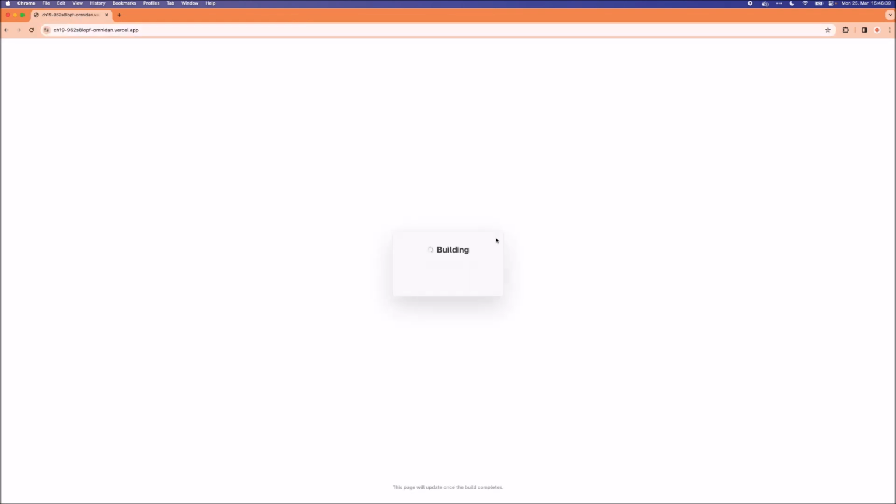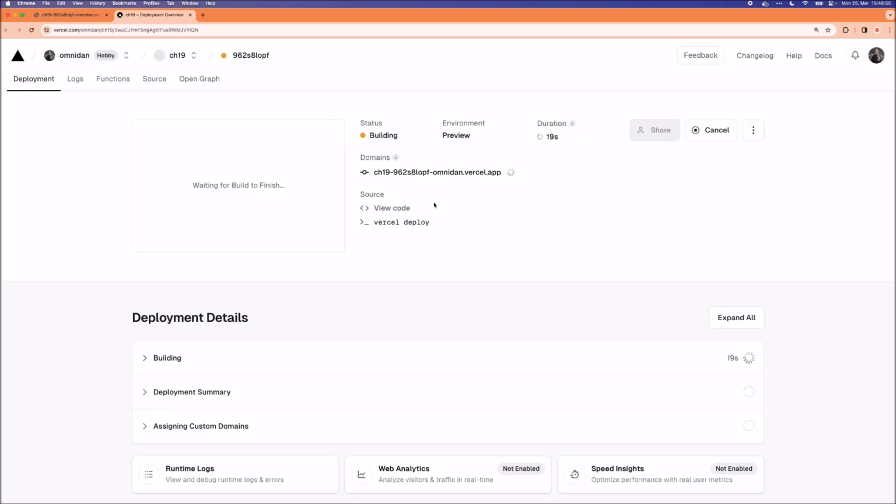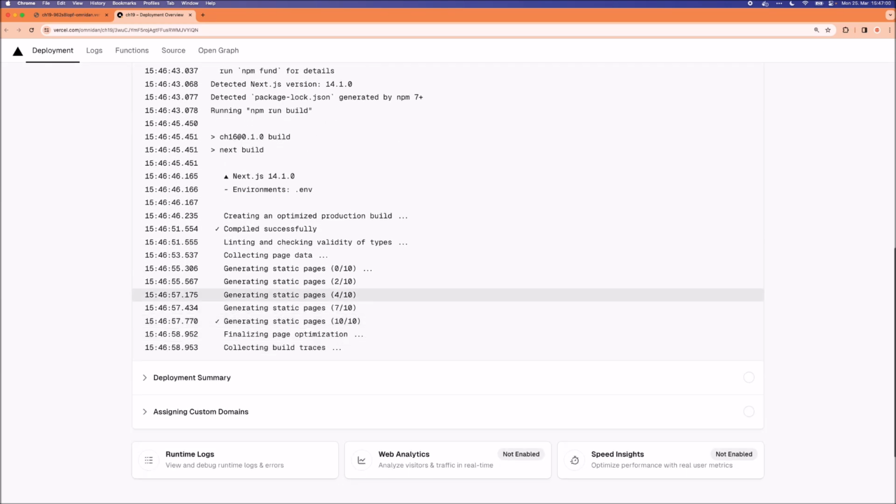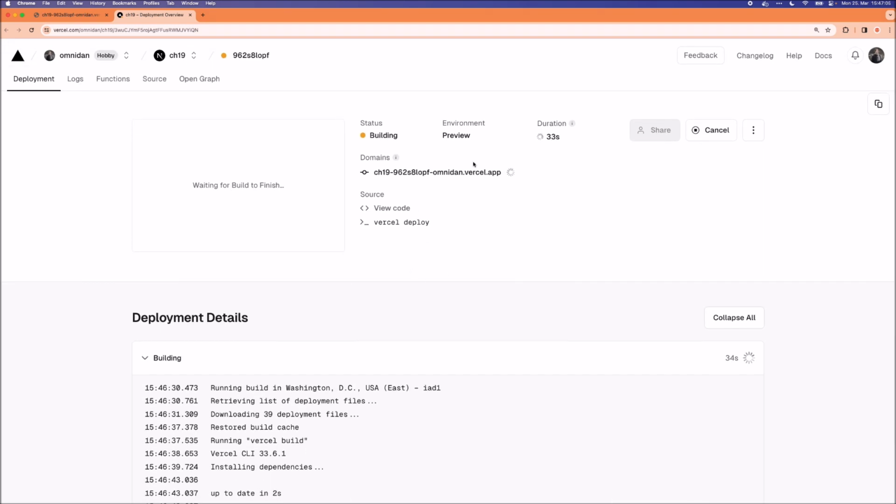As we can see, in the browser it is authenticating us, and if we are logged in, it will show us the current state of our project. We will see it's currently building, and we can click on the link to view the build status. And here we can see our app is building. It's been building for 20 seconds now. And this is the domain where it will be deployed. And here we can view details such as the logs of building our app and the summary and so on. So now let's wait for this to finish building.